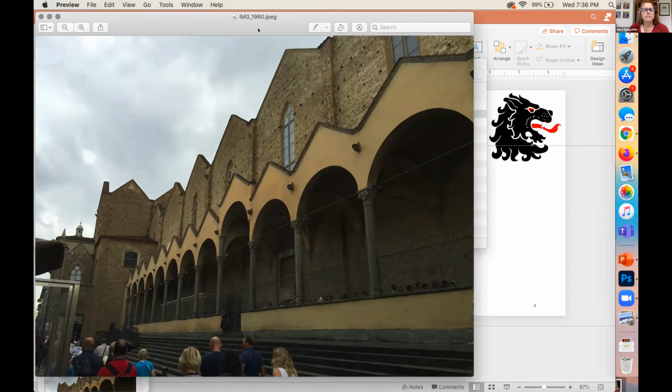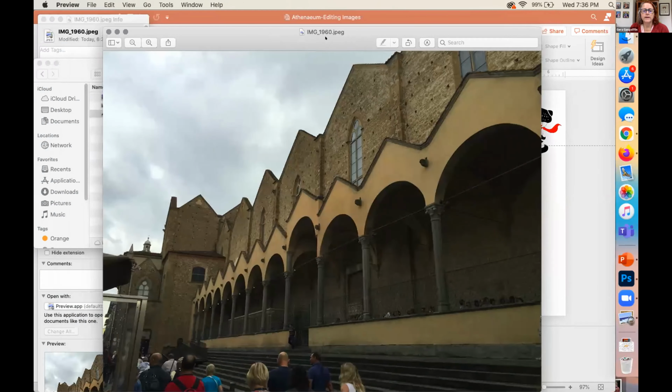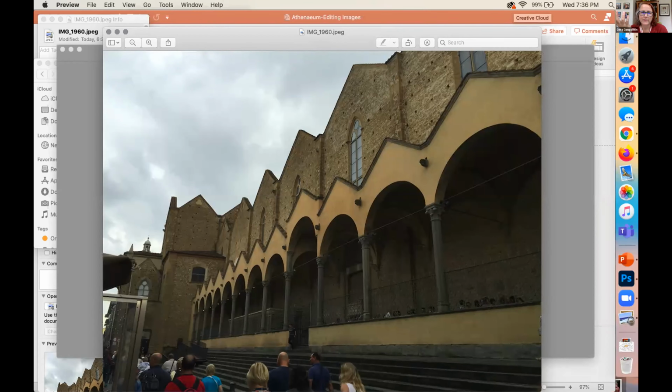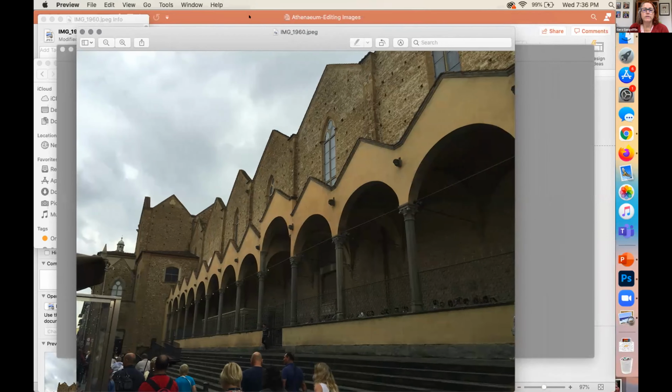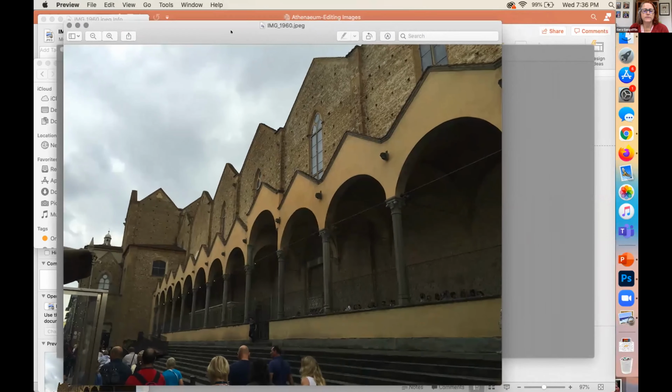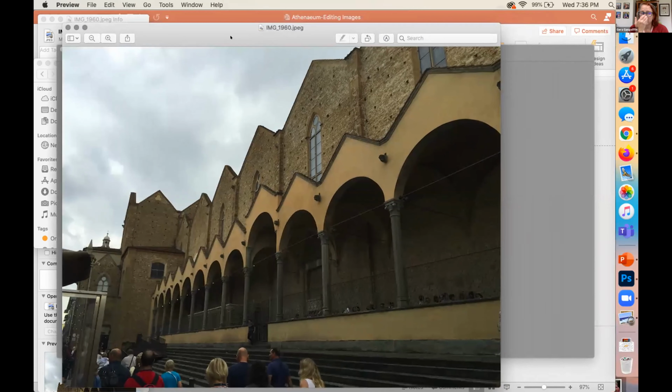So I am in the Preview application now instead of in the iPhoto application. Preview from Macs is the tool that they use to manage PDF files, really. But in this particular instance, Preview also gives me the ability to do some additional editing for photos, though not as much as iPhoto does. The one thing it does do, iPhoto doesn't give me the ability to resize a photo overall. I can crop, but if it's still like 2000 pixels wide, I can't actually change that in iPhoto.